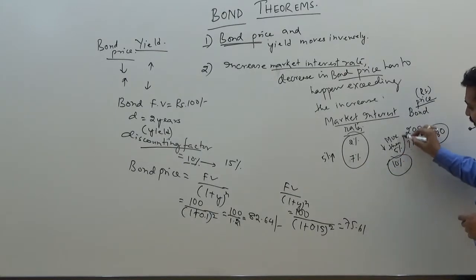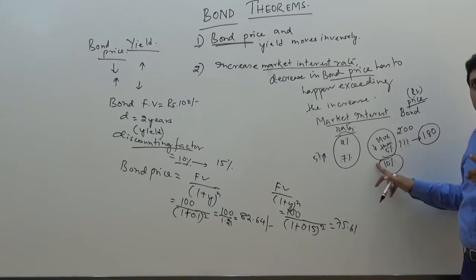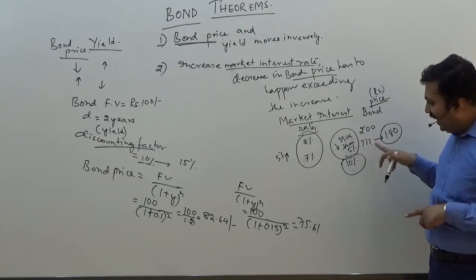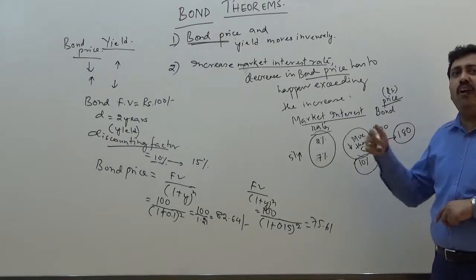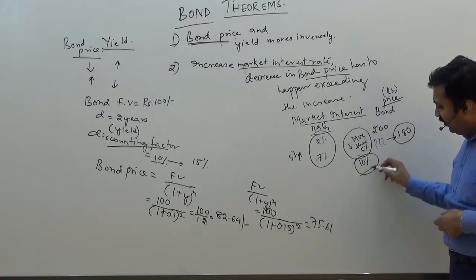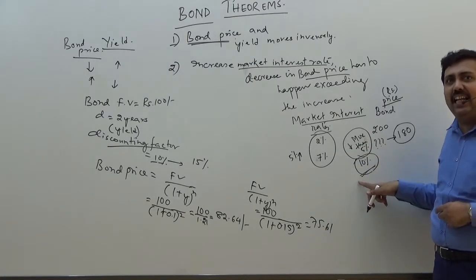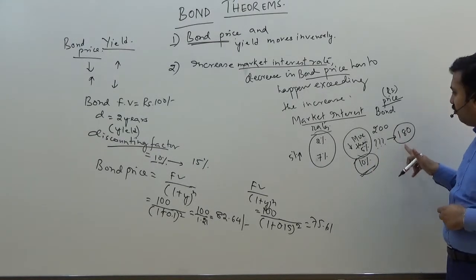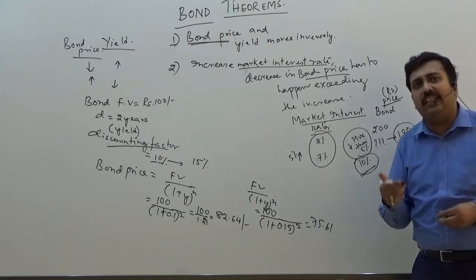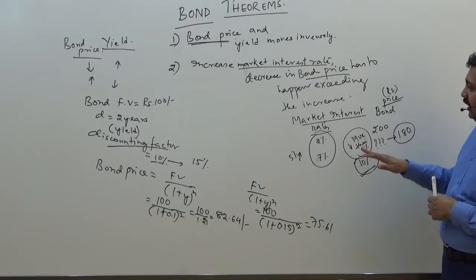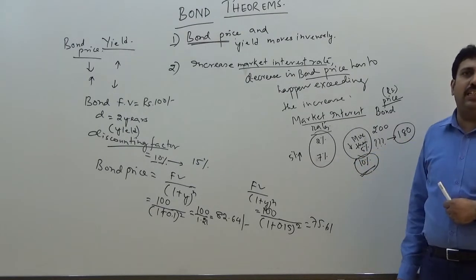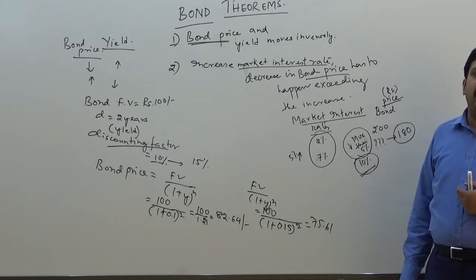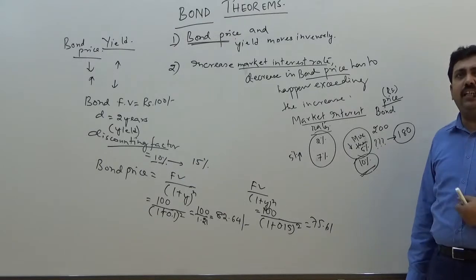The decrease in the bond price is not restricted only to 5%. The decrease has happened beyond 5%. The assumption that we made is the decrease was at 10%, which made the bond value come down to 180 rupees. Now, one thing that is clear is that the behavior of the investors is very, very volatile.